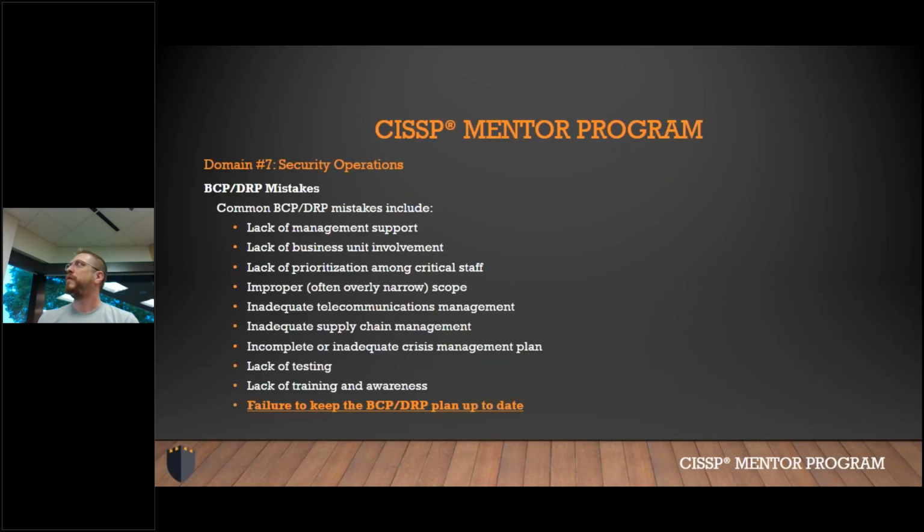Inadequate telecom management. Do you have capacity at a DR location? Do you have some sort of failover in place so that if you're not at the primary site, you actually can run? Supply chain management. Do you have a contract with your server vendor or your laptop workstation vendor to say, hey, our DR plan calls for 300 laptops at this location, we don't carry that, can you help us with this?